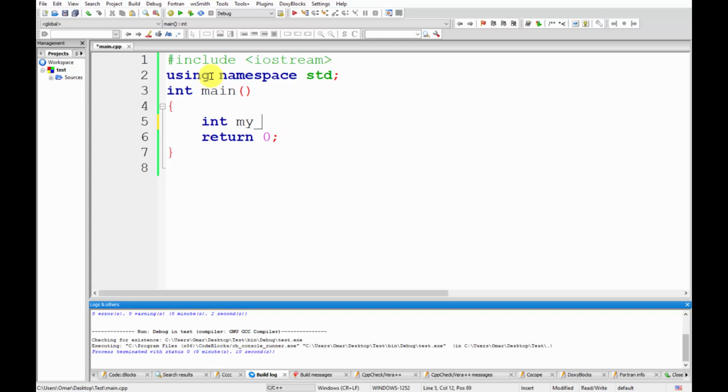Also, you can't name your variable one of the reserved words. By the reserved word, I mean the keyword. Return is a keyword, integer is a keyword, and other keywords are like else, and some other keywords. So if I name this integer return, this is gonna give me an error. Or name it else, this also gives you an error.